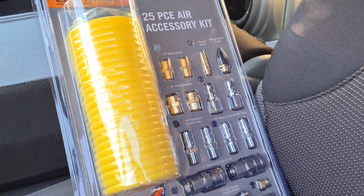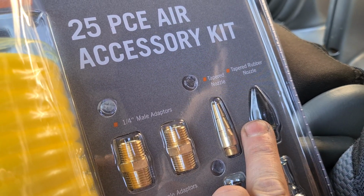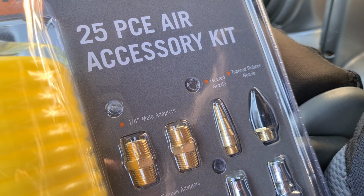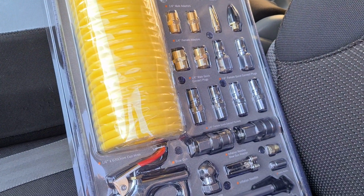I just caught the hardware store before they shut. This is the only kit they had that had that rubber nozzle. That's what I need to seal up against the caliper, against my airline, to try and pop out that piston that's stuck.